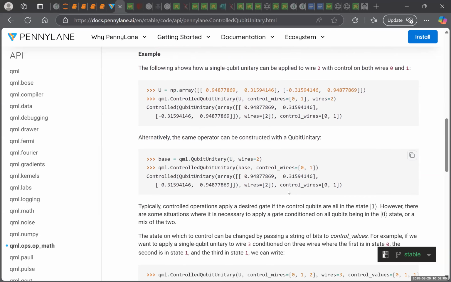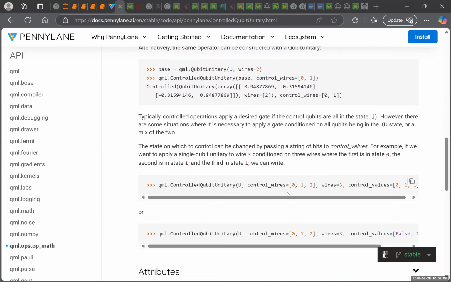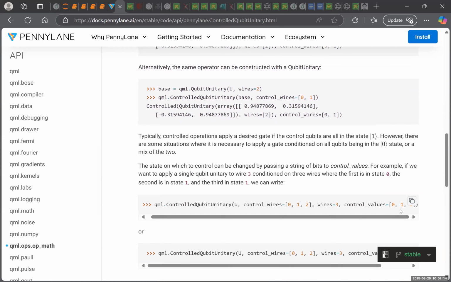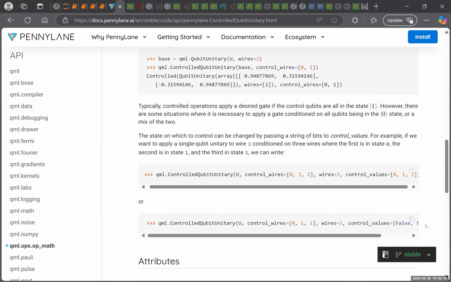Let's see if they have an example. Control values right here. Control values, you could use 0, 1, 1, right? So this is using the first qubit 0, second is 1, and third is 1.